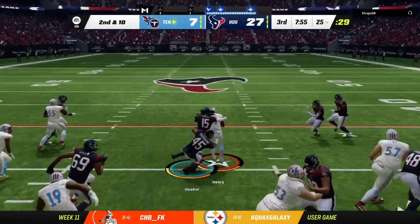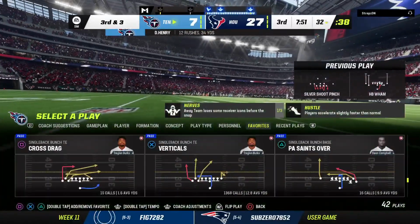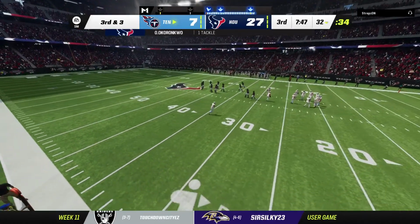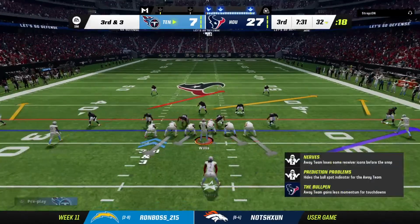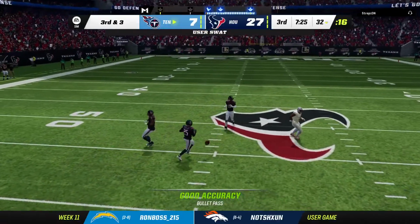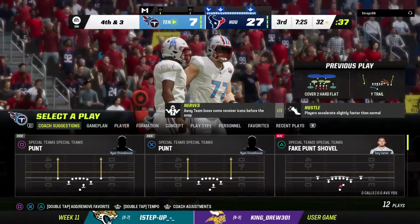Inside handoff, Henry. And he's going to be dropped following a pickup of 7 past the 30 to the 32. And there we saw one of the downsides of blitzing during a run down, because sometimes you get out of your gaps. You don't fit the run quite as well because you're headed towards the ball carrier with abandon. Now Willis on 3rd down. Oh, not sure he saw the linebacker there as that's batted down and incomplete.